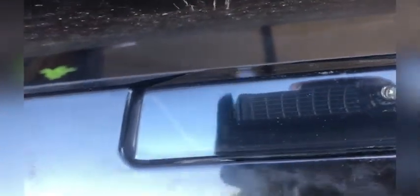And also, whenever you tighten the third brake light down, just tighten it up to where it feels even. Don't over tighten it. The weather stripping will eventually settle. I would make sure that it doesn't leak after you go through a storm. Maybe you can tighten it up a little bit, but don't over tighten them, because you don't want to break the brand new brake light.